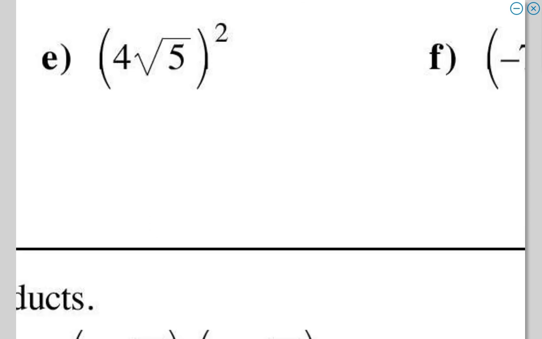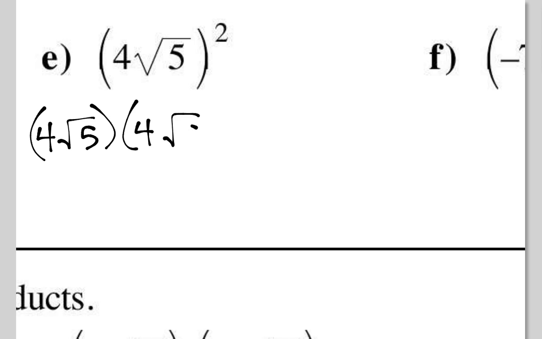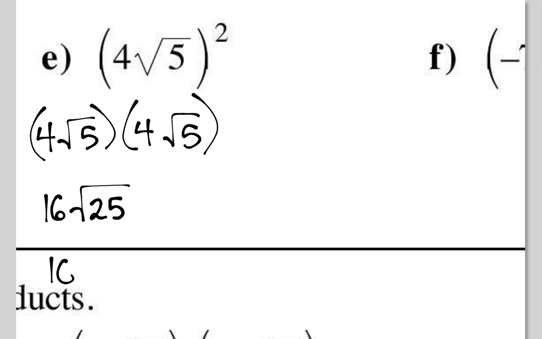So this one is a little bit weird. There's two approaches. The first approach is just to repeat the factor 2 times, because that's what a square means, to just repeat the factor twice, power 2. And then you'd put the 4 and 4 together to get 16, and you put the 5 and 5 together to get root 25. But root 25 goes with 5, so this is really just 16 times 5, which is 80.